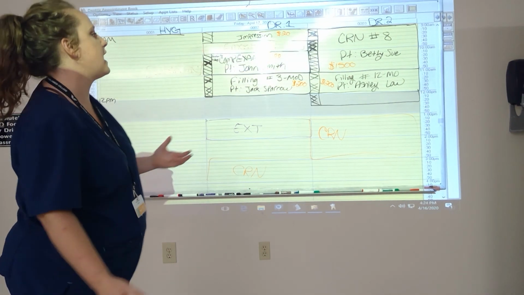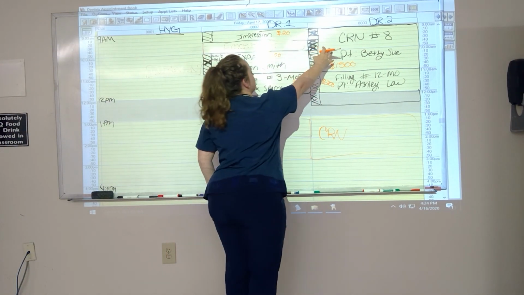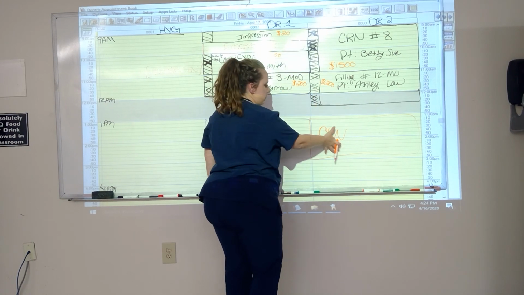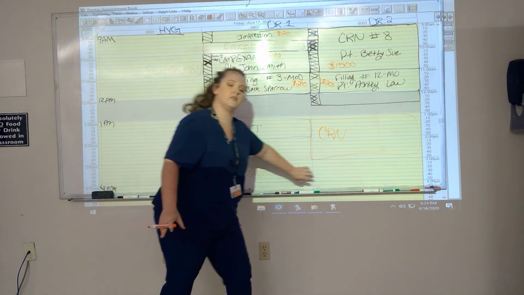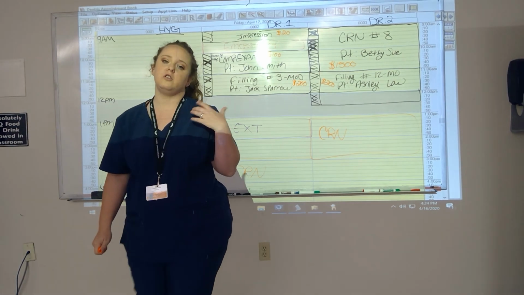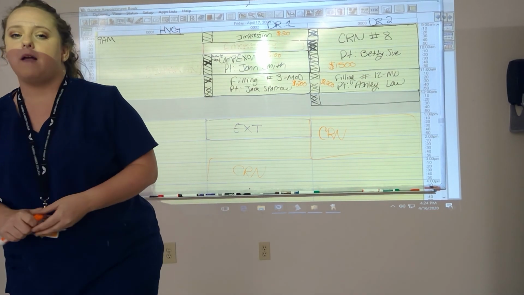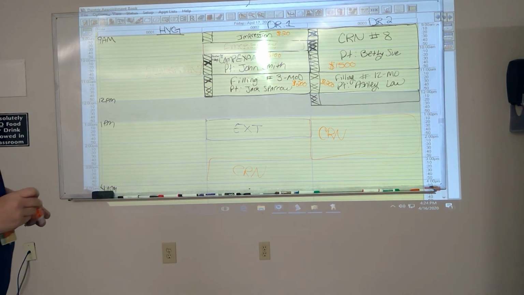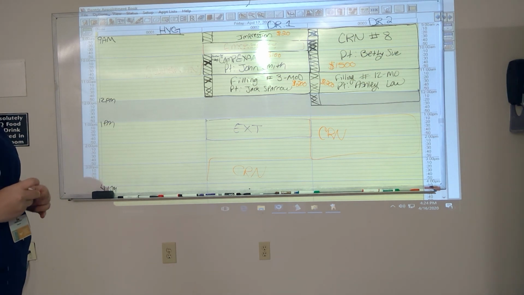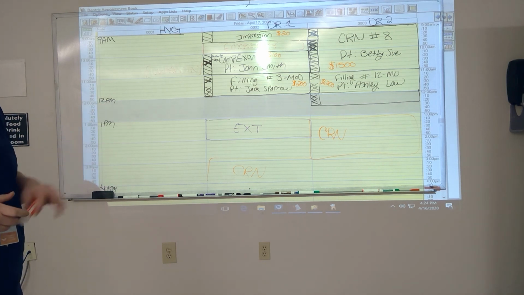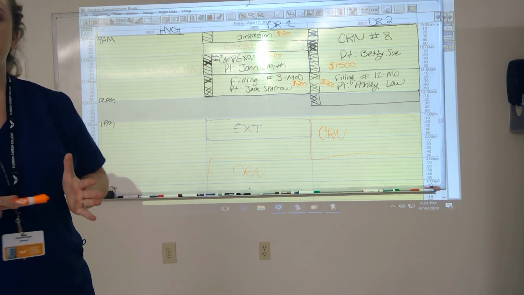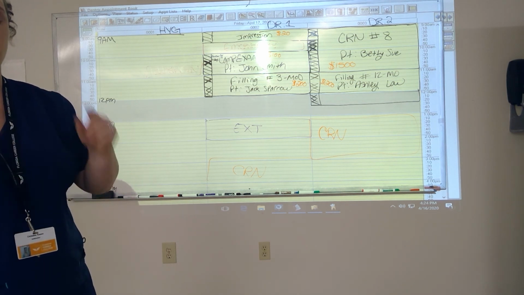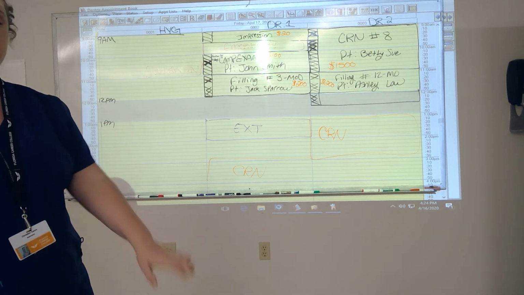So you want to make sure you have a big appointment mixed in with other little appointments. That's how you're going to ensure that you make money every day, and that you can see patients and make sure that you're keeping up with everything. Make sure you get a bonus every month, and to schedule properly. So these are things you want to think of when you are scheduling. I highly suggest when you get to your office that you sit down with someone and say, how do you guys schedule? Because every office is different.